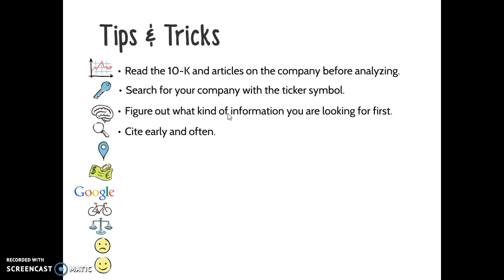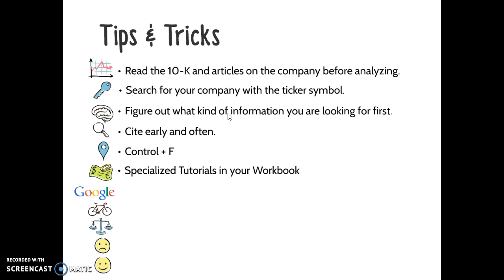You may even want to write down exactly what steps you took to get to information, because it can be very easy to forget how you got to things. When you're skimming that 10K, you are probably going to want to use Control F. For instance, when you are looking for segment information, which you will be on this worksheet that I'll be giving to Dr. Keels, you're probably going to want to do a Control F for segment, and that will help you discover what the segments for your company are. So the Control F feature when you're browsing 10Ks can be very helpful.